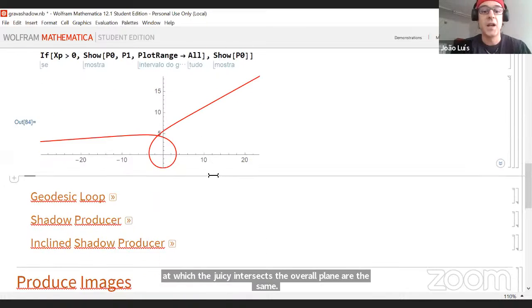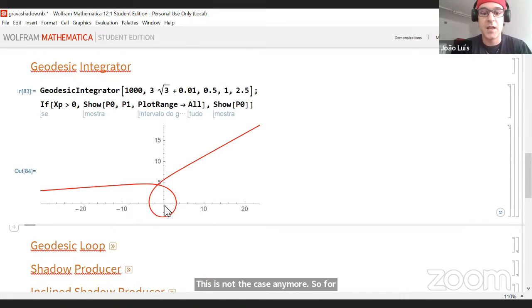So for example, let's say that the line of sight is somewhere here, so from the center of the image in the direction of the observer. You see, the equatorial plane is here vertically. If I shoot an image with this impact parameter, it will intersect the equatorial plane at some point. But if I do the same with an impact parameter negative, so to the other side, this geodesic will not intersect the equatorial plane at the same point as the first one.